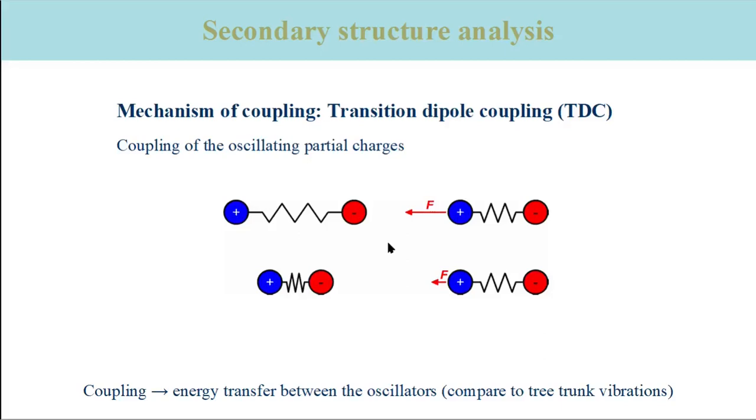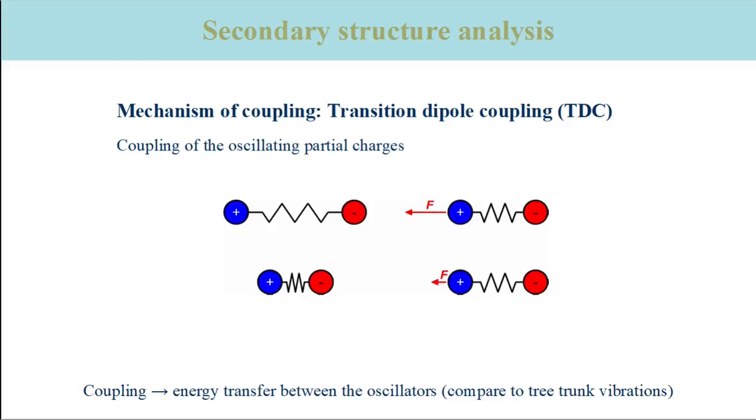The oscillating forces cause the charged atoms of the resting CO bond to move so that the right CO bond starts to oscillate, while the left CO bond oscillates less, until it stops to oscillate and only the right CO bond oscillates. Subsequently, the left CO bond starts to oscillate and the right CO bond oscillates less, and so on. This phenomenon reveals that there is energy transfer back and forth between the two oscillators.